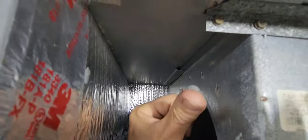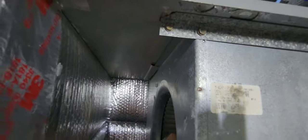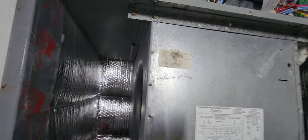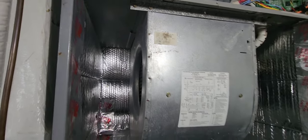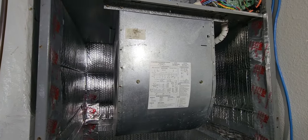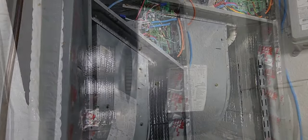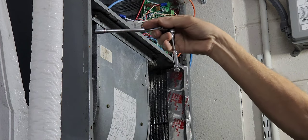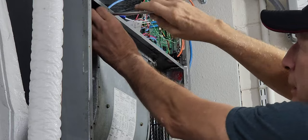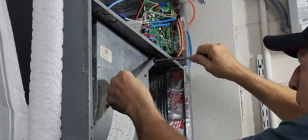We're going to remove these screws up here, at which point this blower motor assembly slides out towards the camera — you can see the channel right there. This thing is very heavy so you might want some help since you're up on a ladder. I've removed some of these screws; take your quarter-inch drive. I've loosened these already. This L-bracket comes off.